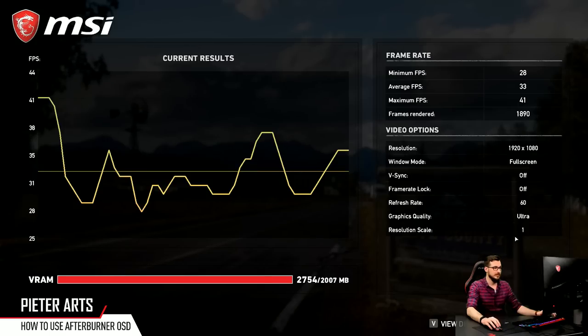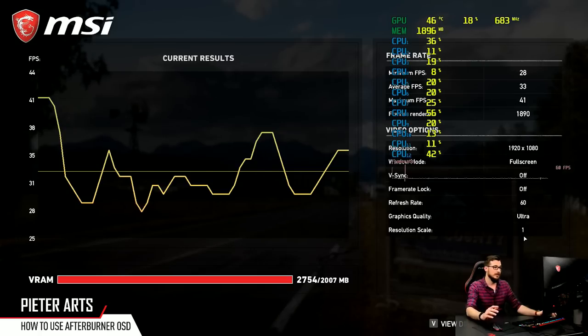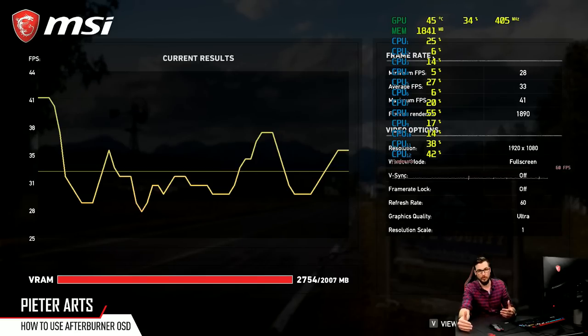So let's see. Yeah, I mean, ultra graphics quality, we're kind of pushing the limits anyway for a card like this, but still. I hope it's clear for you to see what was going on here. The GPU was constantly at 99%, really working hard, and the CPU was kind of picking its nose, going, I'm not even bothered by this. So we can clearly see from this example that the GPU is at its max, but the CPU can actually handle still a lot more.